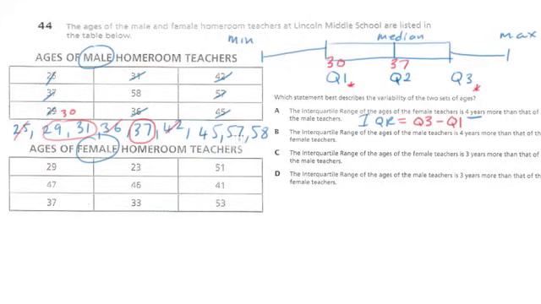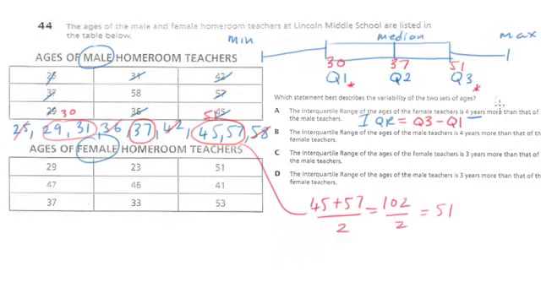If I do the same over here, cancel, cancel, and now I've got between these two numbers. To find the middle, I might want to just look at the mean. So 45 plus 57 all divided by 2. Well, 45 plus 57 is going to give me 102. And then I'm going to divide that by 2, so that's going to give me an answer of 51. So here, quartile 3 is 51. So the interquartile range for the males is 51 minus 30, which is 21.